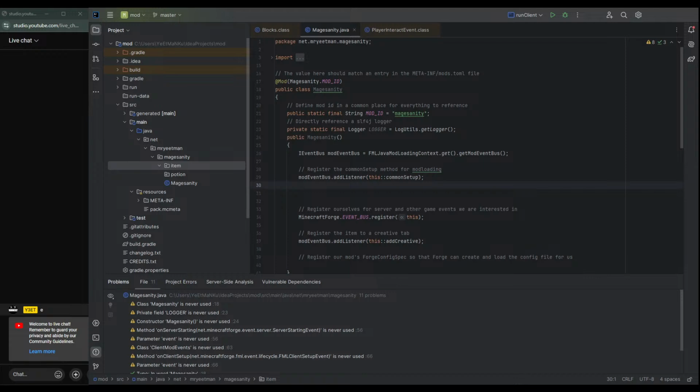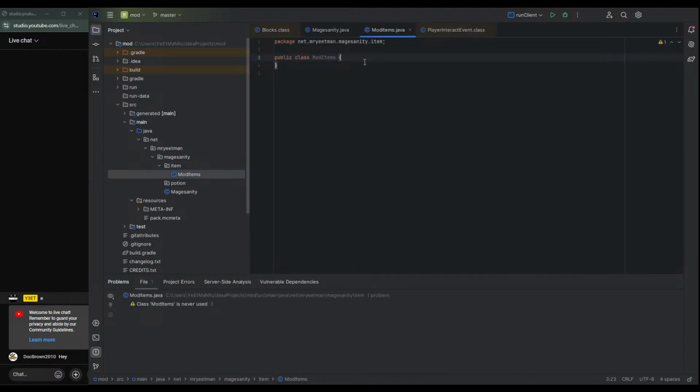First two things. Mod items. Hi, Doc Brown. Final.